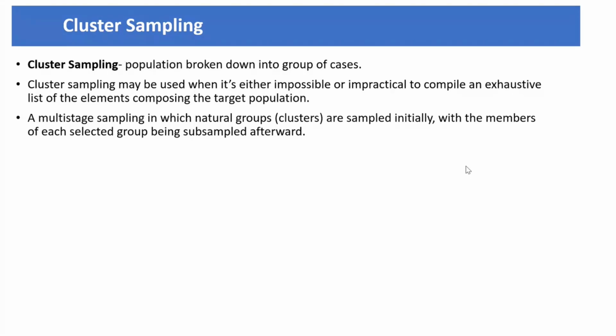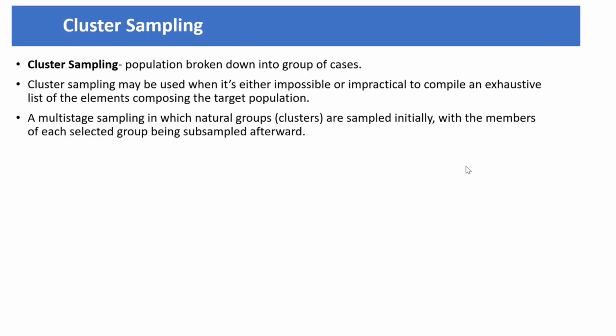I look at, like, the SMME. It might be very difficult, impossible or impractical to compile an exhaustive list. So what do you do? You can then cluster them together. I don't know what the characteristics or the elements of an SMME are, but you can look at them and cluster them together, because you may end up with an inexhaustive list of the elements of the target population. So it's ideal at that point to use that.